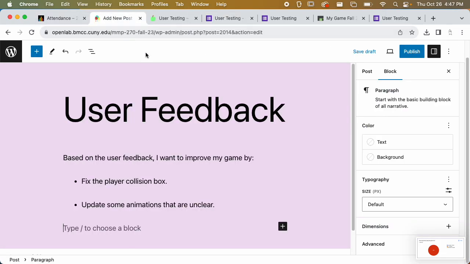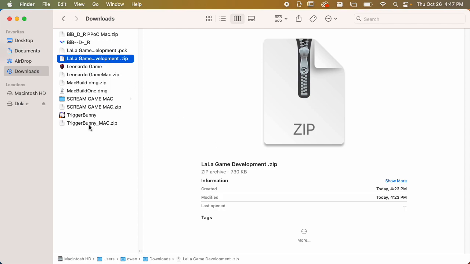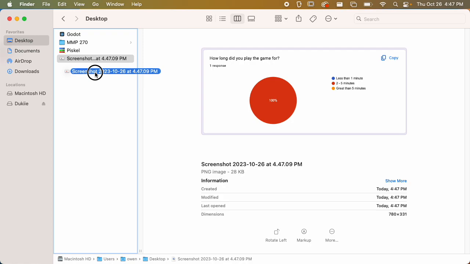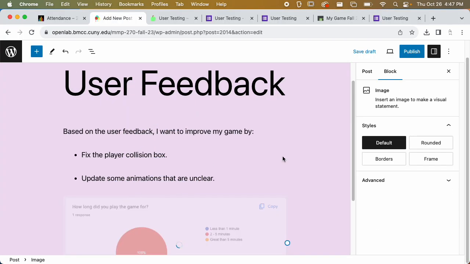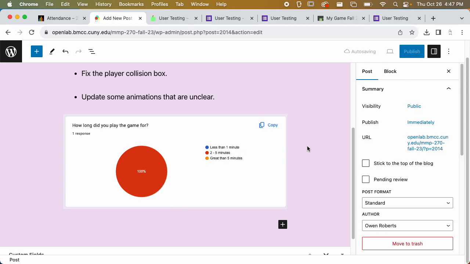And then I can put that directly into my user feedback. So I could go to my desktop where the screenshot is and throw in an image like that. So if there's certain parts of the feedback that you want to show related to what you're talking about in your blog post, you can add screenshots or just copy and paste in there.